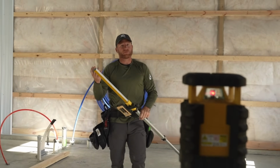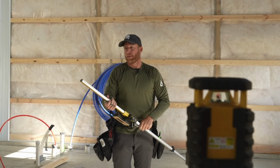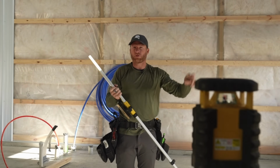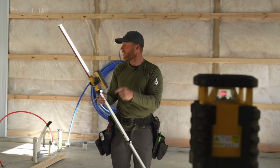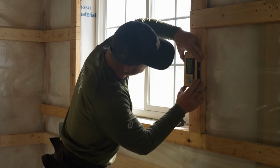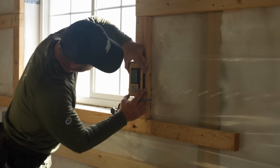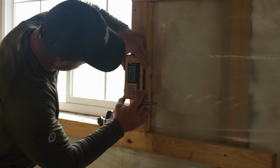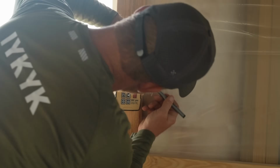Okay, so now I have a reference mark where I'm going to install my header on the outside wall, because obviously if we're going to spend the time to make this wall we're building nice and level at the top, we also want a nice level header that we're going to connect to on the wall. So now that I have that all done, Greg, are we good with this? So if we ever needed to set this thing, hello? Oh, it's down here. This laser back up, we can just set it off of this reference mark because this ain't going to go nowhere.